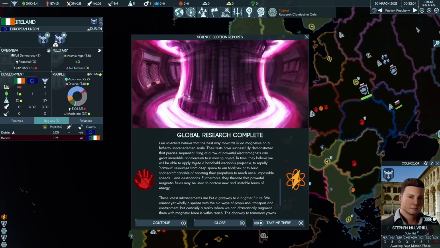Just to keep in mind, this is a separate idea. So it's a handheld railgun, to a resource railgun, to a spacecraft capable of boosting the propulsion to unlock new possible speeds and destinations. So it's a railgun thruster.